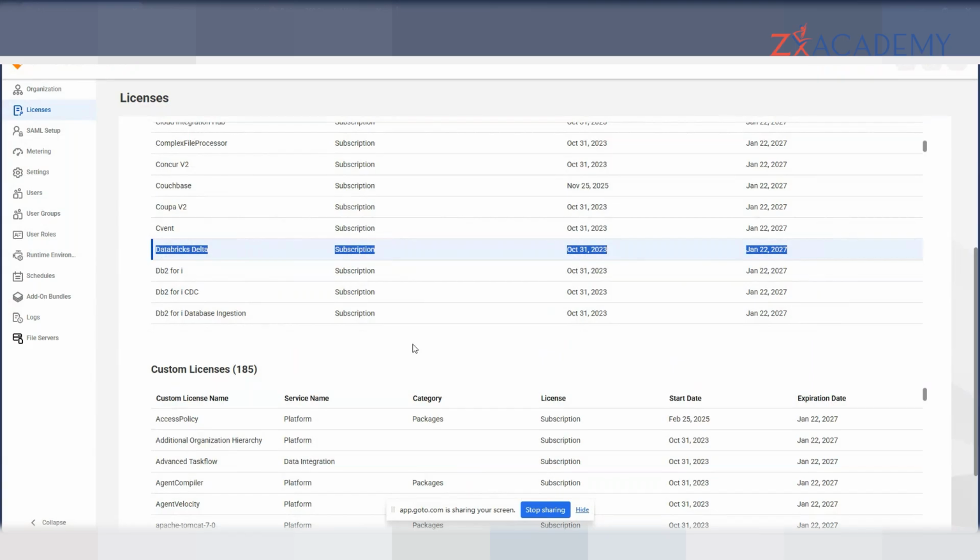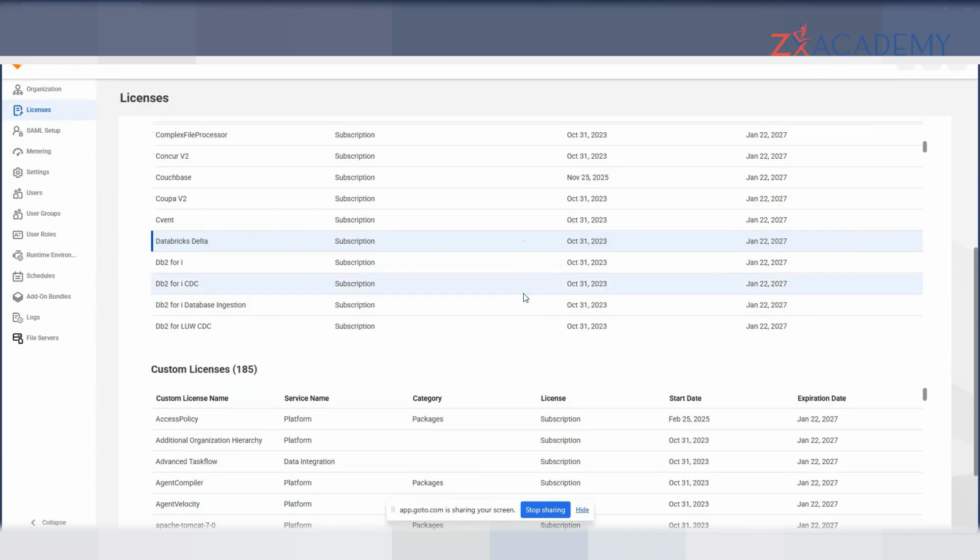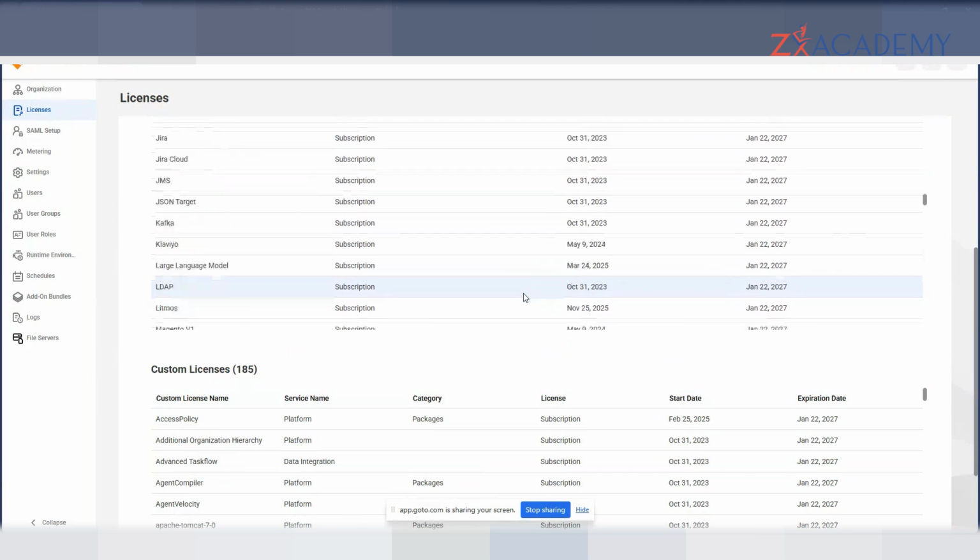You can create a connection by providing all the Databricks details. That's it. Almost, I think Informatica provides all the licenses. So let's say almost all the things. In which cases do I need to go the other way around, with a third party? In which case, for example? I'll let you know.